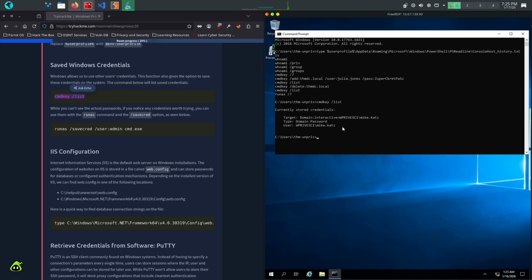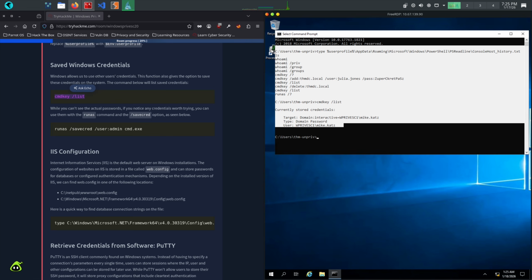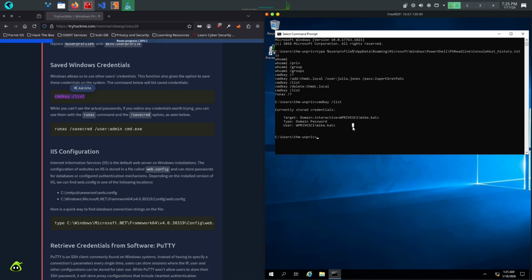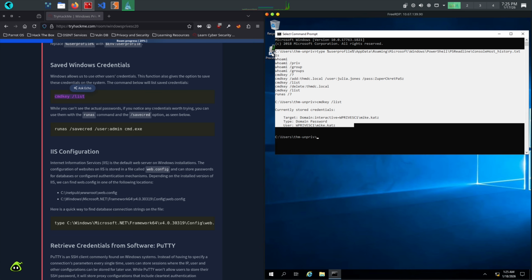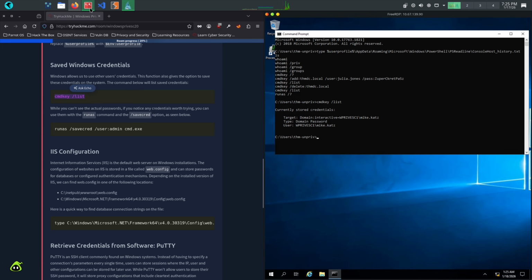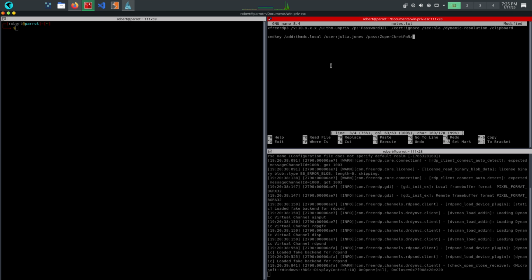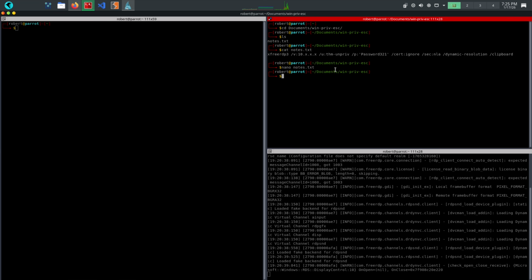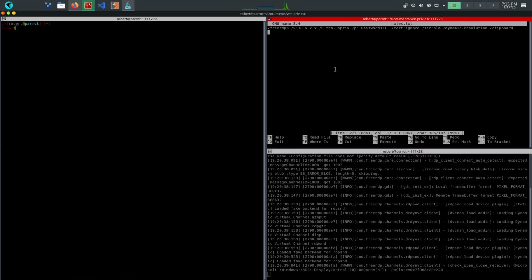I'm actually going to copy this whole thing. So it's got my commands in it as well. I'm going to go back into my notes. I didn't save what I had, and I'm just going to do something like this.